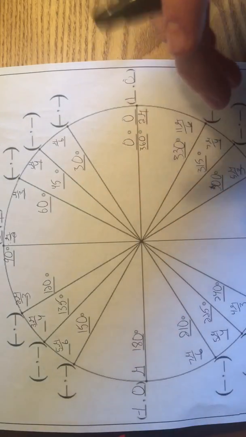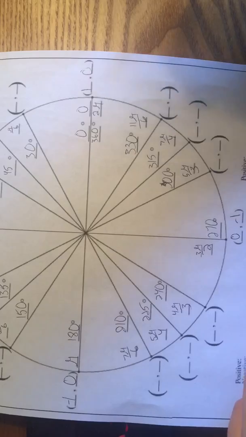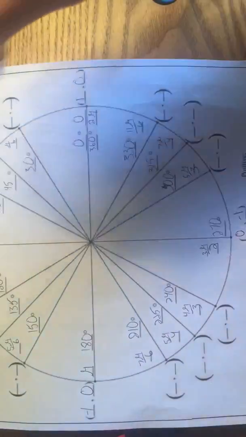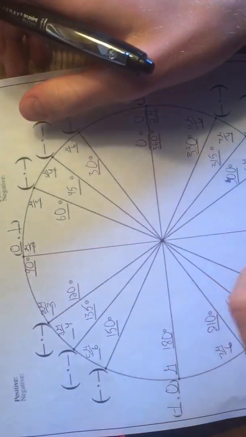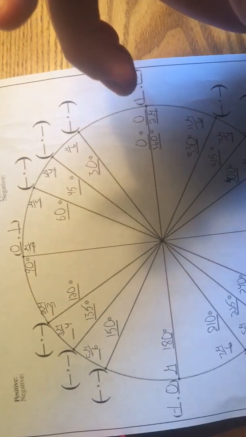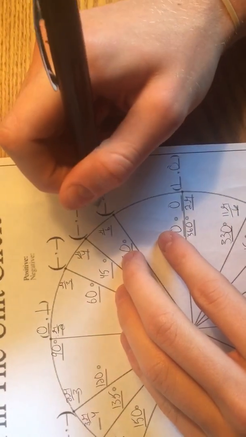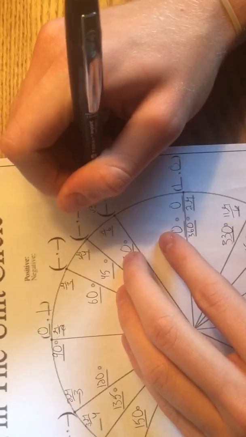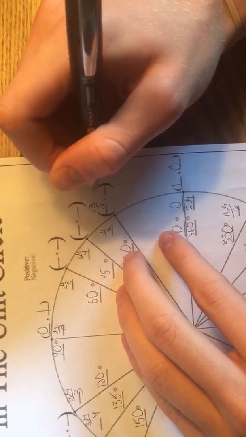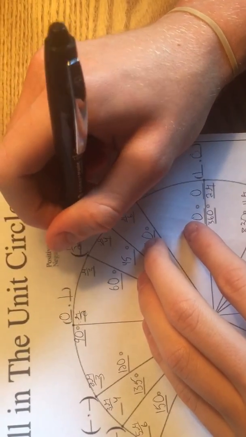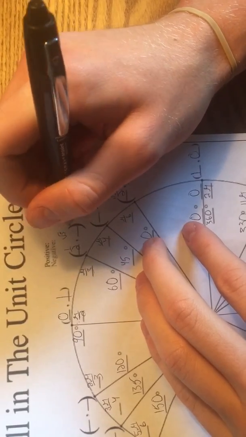So I was at explaining the different points on the graph. So we got the (0, -1) down here. So now let's start with all the different angles right here. So the pi over 6s and the pi over 3s, they're kind of like inverses of the x. For the pi over 6, the x is always going to be square root 3 over 2, and the y will always be 1/2. And then for the pi over 3s, the x will be 1/2, and the y will be square root 3 over 2.